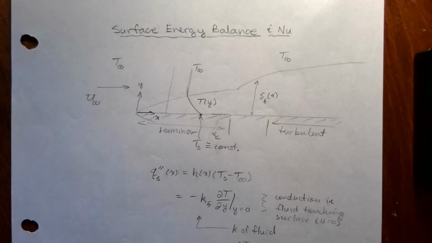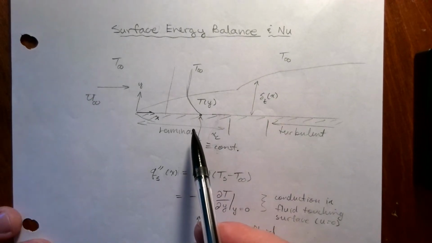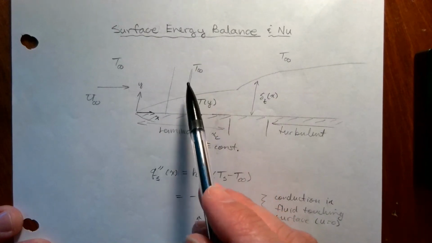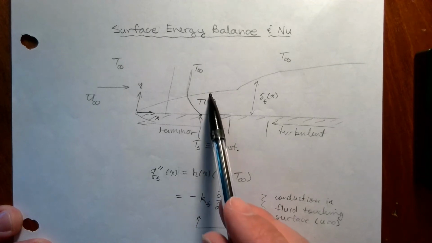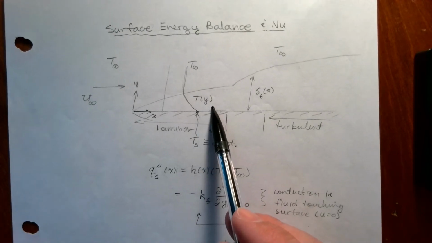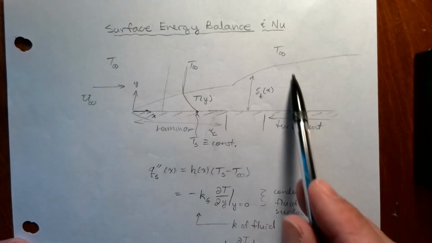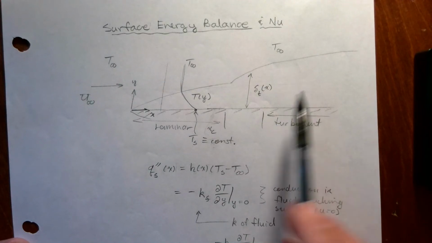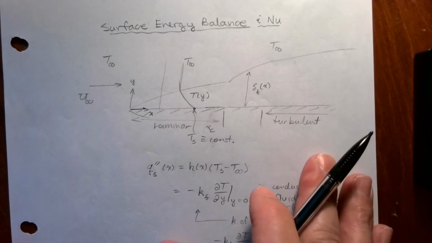We've already in the homework started thinking about a surface energy balance, so let's do that again. This is the thermal boundary layer, so this would be the temperature field up above, T ambient far away, T surface as we get close to the wall, and there's a transition between the two through the boundary layer. At some point the flow is going to become turbulent, at which case the boundary layer is going to get larger like this, and there'll be more mixing and different physics going on here. We're going to talk about all these details a little bit later.